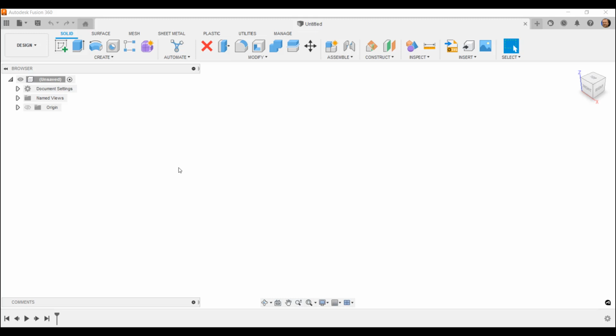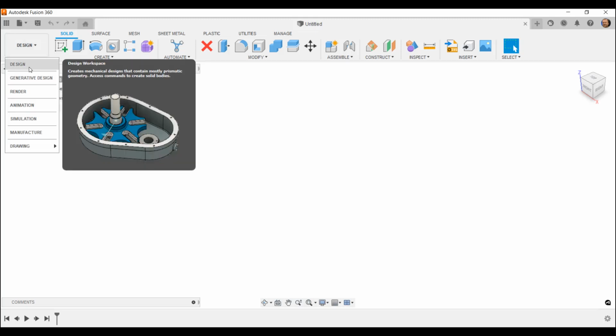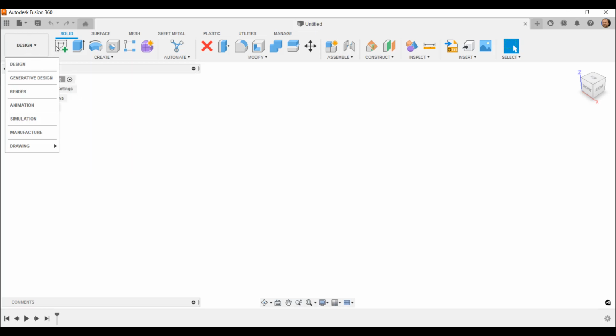We wanted to take a few minutes to prepare a short video that helps explain some of the benefits of integrated CAD CAM using Fusion 360. So as you can see on my screen, this is what Fusion looks like when you first open it up. And at the top, you can see that I'm inside the design workspace, and I have a dedicated toolbar that allows me to do some designing methods.